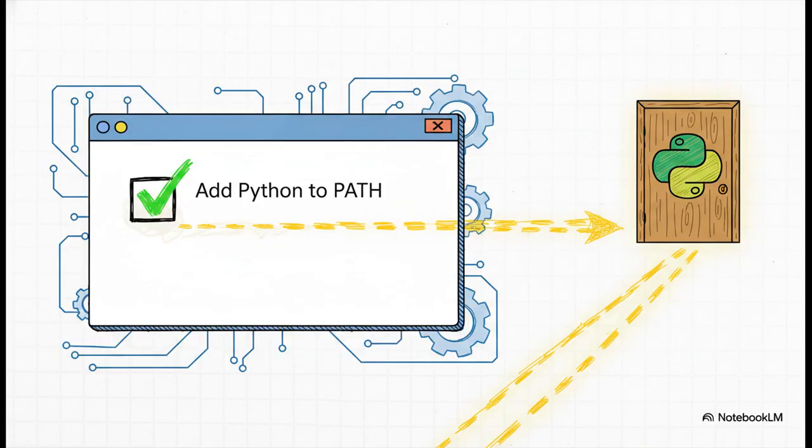Okay, everybody, pause right here. This is, without a doubt, the single most important step in this whole setup. I'm serious. While you're installing, you're going to see a little checkbox that says Add Python to Path. You have to check that box. So what's it do? Well, it basically puts up a giant neon sign on your computer that says, hey, Python lives here. This lets you run your experiments from anywhere on your system. Please don't miss this step.